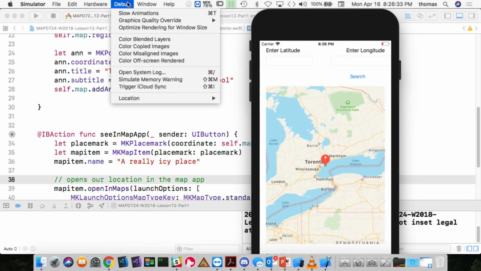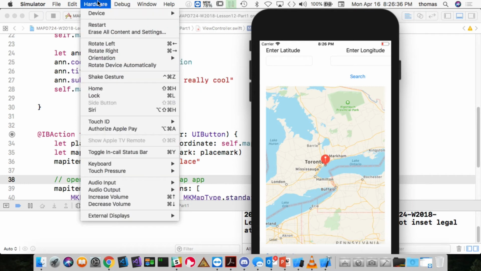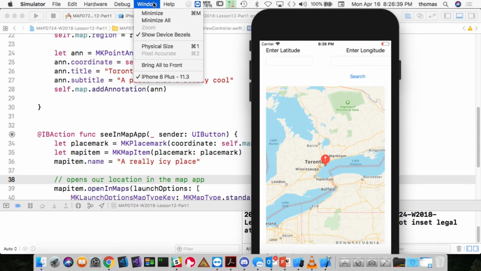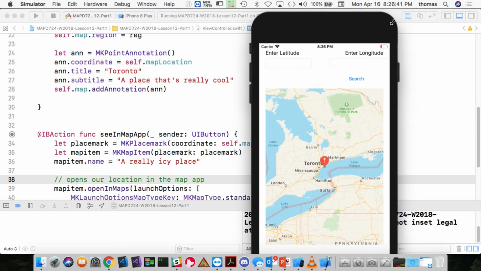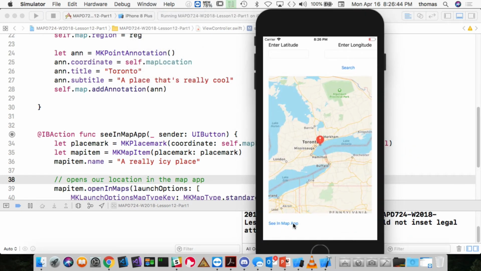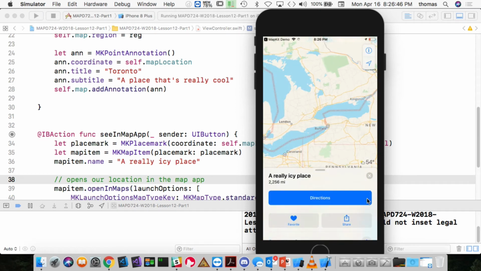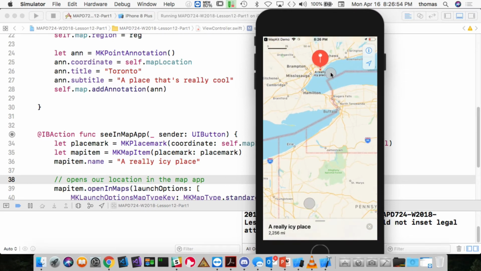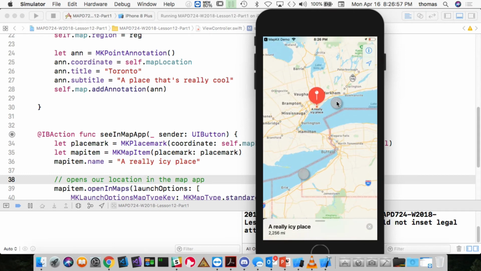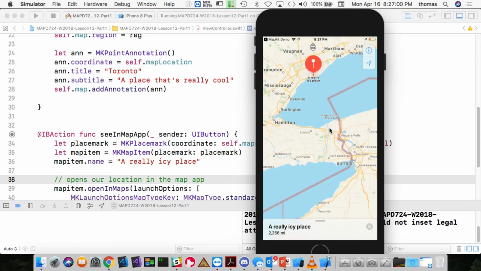First of all, let's do a couple things here because we can't even see that little button. So I'm going to go to window physical size. Actually, I can just probably drag it like this. There we go. And if I click C in map app, it should pull it up in map app like this now. Boom, a really nice, really icy place right now, right? And we should still be able to zoom in the map app and see my little thing that says a really icy place. There we go, really icy place, right? It's really cool functionality, guys, all built in. Again, the best one I've seen so far, right?